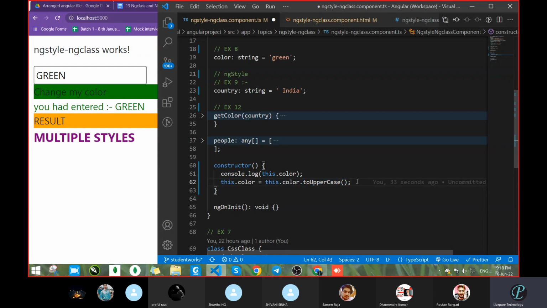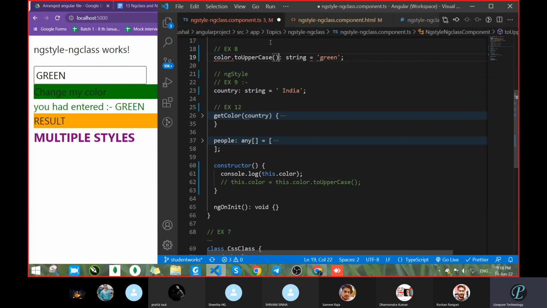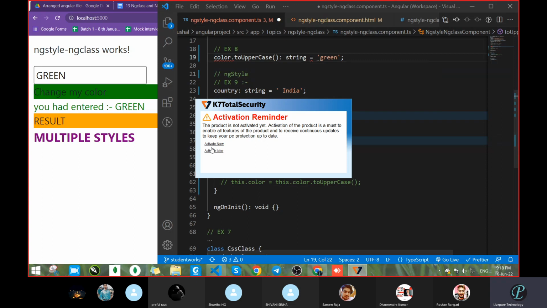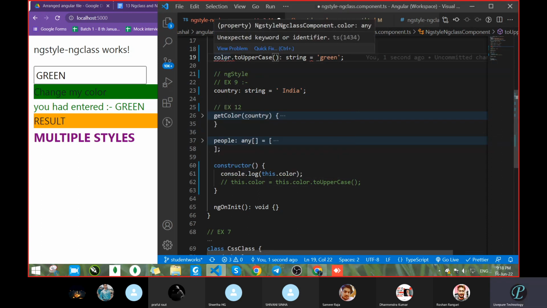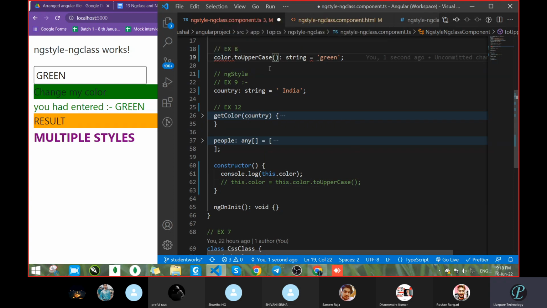I have no idea, but we can do it by passing that variable on the side. Where is that color? Will this work? No. What error is given? Just check. NgStyle color, unexpected keyword or identifier. That's fine. Remove that.